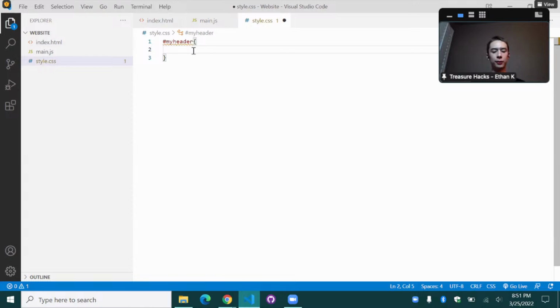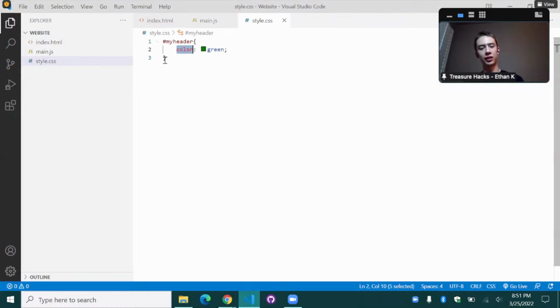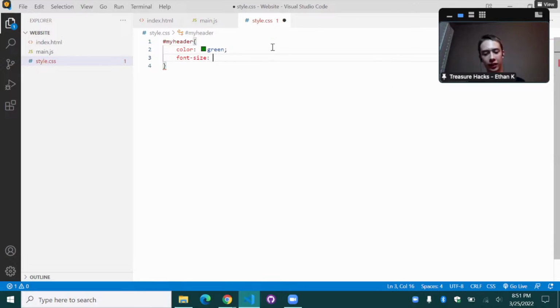So let's make the color of the header green. All we have to do, color refers to the text color. And when we reload, you'll notice that our header is green. Say we want to make it a little bit bigger. What we would have to do is set the font size to 40 pixels.